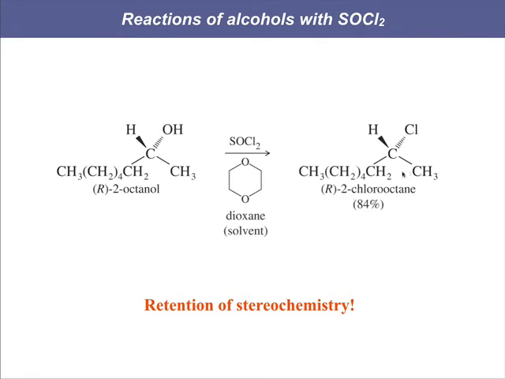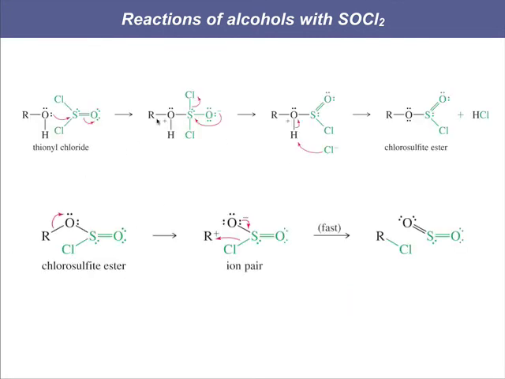Also, remember that we don't have front side attack. There is no such thing as front side attack. So this is not SN1, it's not SN2, and it's not some imaginary magic dragon called front side attack. Here's the mechanism that involves conversion of an alcohol into a chloride with retention of stereochemistry using thionyl chloride as your reactant. It looks like this. Here's your alcohol. Here's thionyl chloride, your SOCl2.